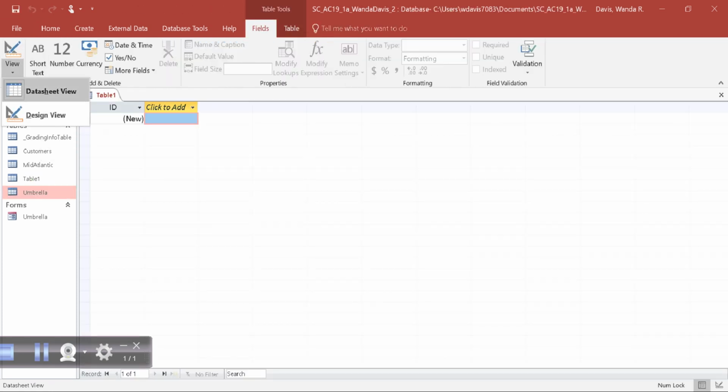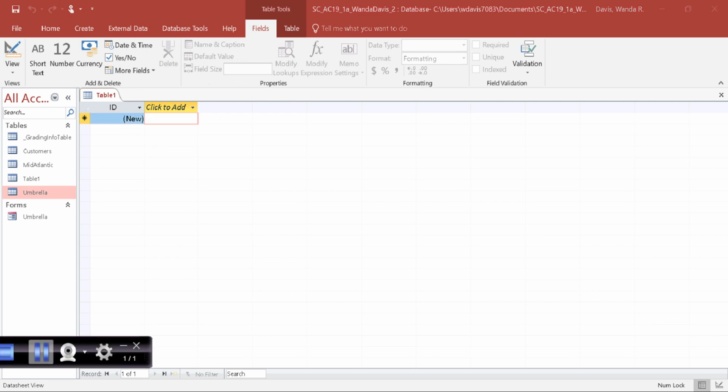It automatically defaults to Datasheet View, and when you clicked on Table, it automatically created a table. So step 1A says to rename the primary key ID to policy number.